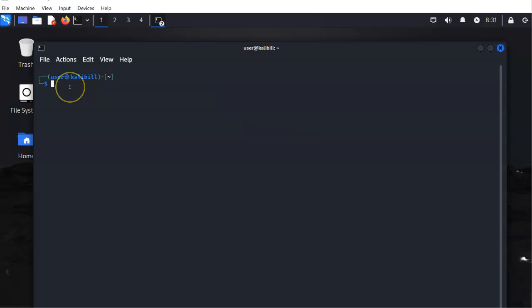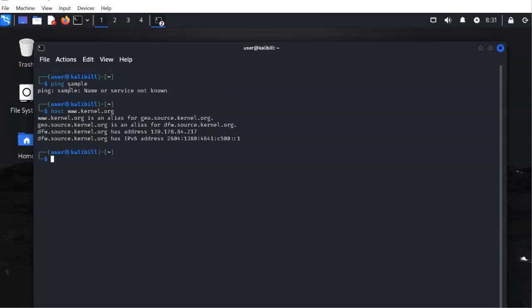So now if we do the same ping command, what's going to happen? Oop, there's nobody there because it isn't resolving to anything. There is no sample set up anywhere. So let's do host www.kernel.org and see what happens there. Well, it's an alias for this, so the host command goes through and shows how hosts resolve.